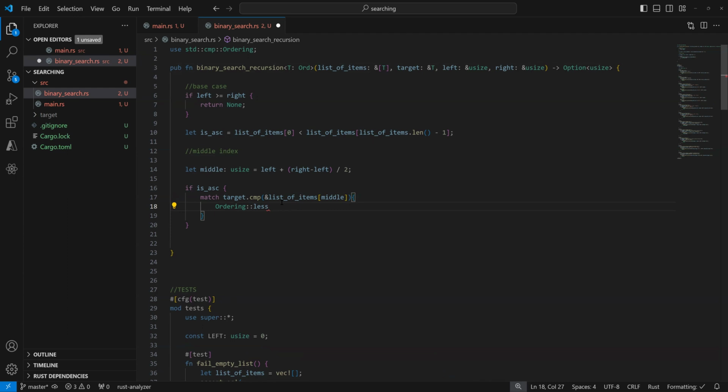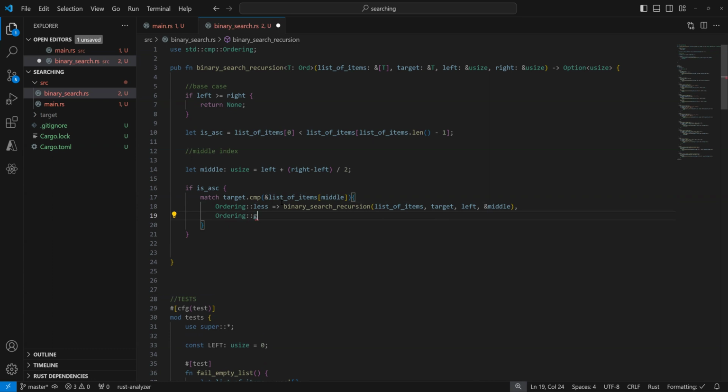And that looks like this. And if it is less than, we want to call our binary search recursive method and then pass in our list of items, our target, the left value, and a reference to the middle value.